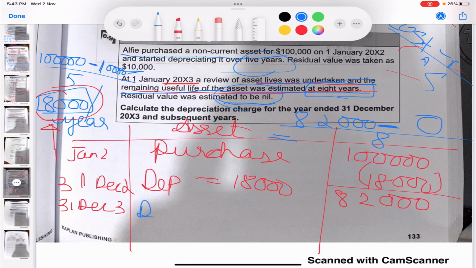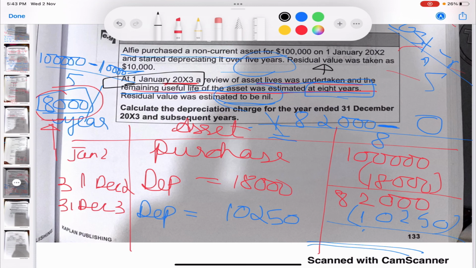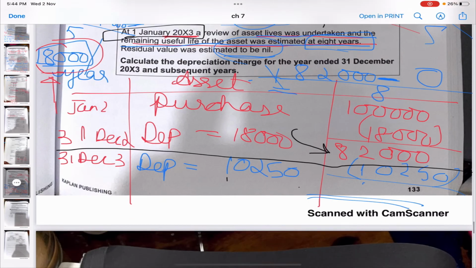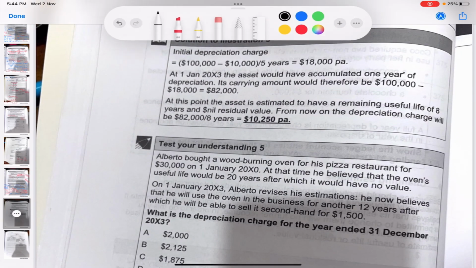So depreciation would be 10,250 because we have calculated it here. Now the carrying amount would be whatever it comes to, you can calculate. So you got what we did. Initially, till 2003, we have been using the normal method. Now we need to calculate a new depreciation. So till here we have calculated normal depreciation. Now again we calculate depreciation using the straight line method formula. Here the cost will be the carrying amount and everything else will be just how we have charged. Clear? You got it? That's the same thing they did.